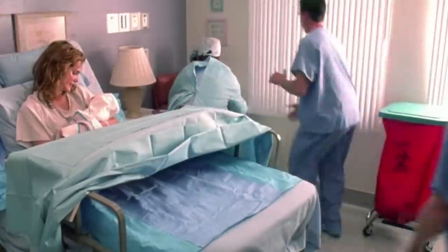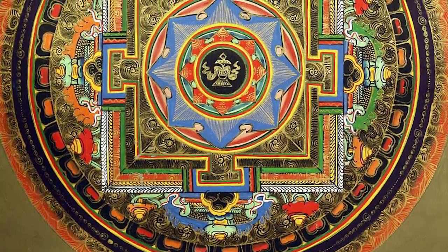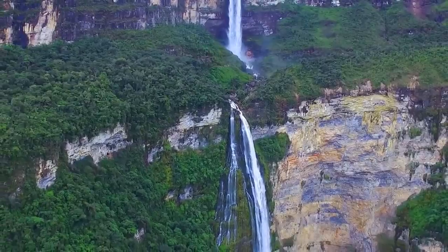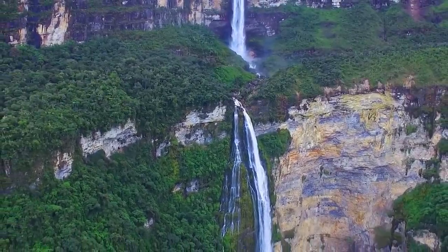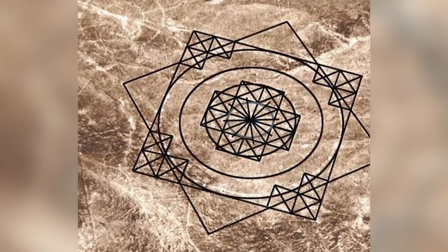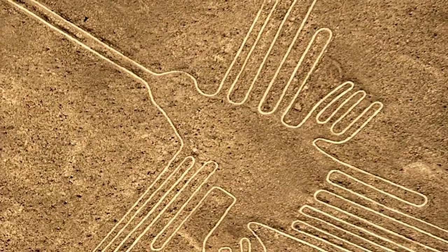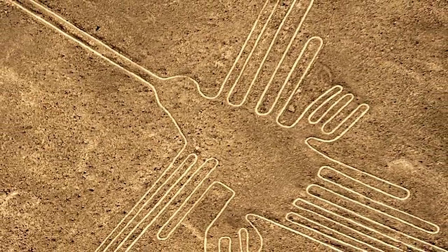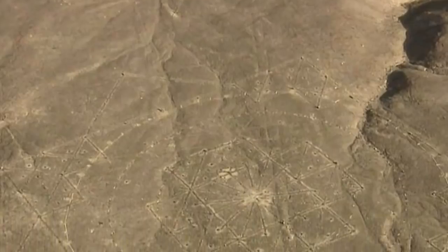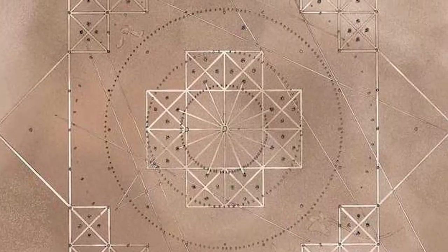In other words, it's an image that contains a profoundly spiritual concept. But what's such a uniquely Indian design doing scratched into the earth of Peru, on top of a mountain where barely anyone will ever see it? It's a 180-foot-wide drawing of a symbol which should, by rights, only have been known halfway across the world at the time the Nazca Lines were drawn. Archaeologists and scientists are so far away from having a reasonable explanation for this that they like to avoid the question altogether.